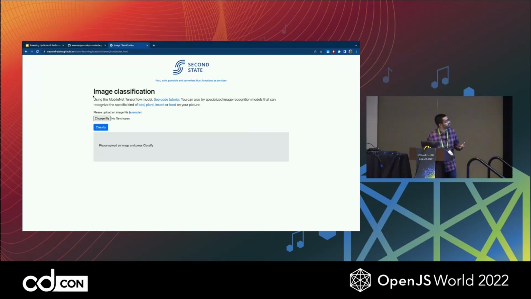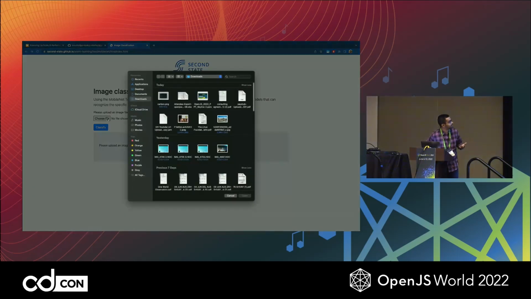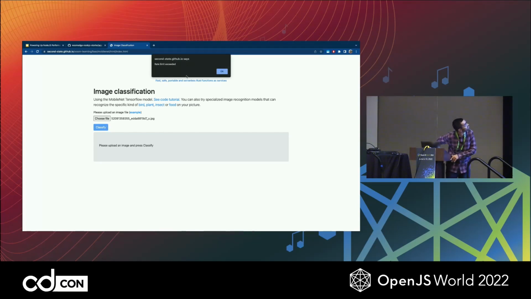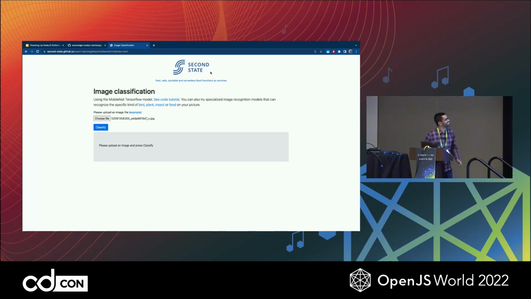To give a very quick demonstration, I'll pick an image and see what we get if we classify it. Okay, let me see. It says rate limit exceeded. Well, a real-world example of a demo failing.